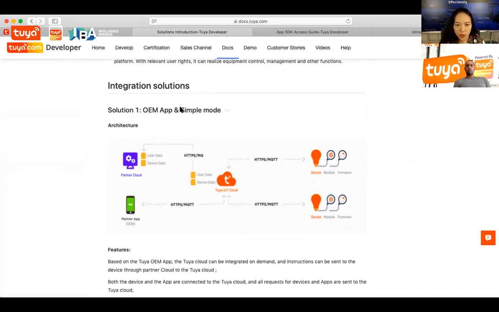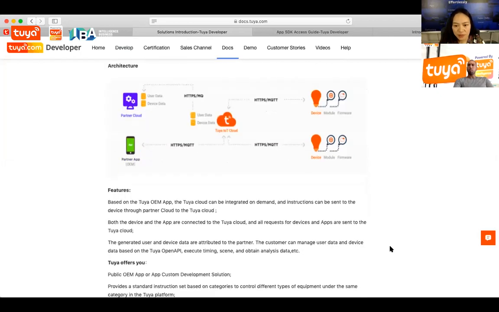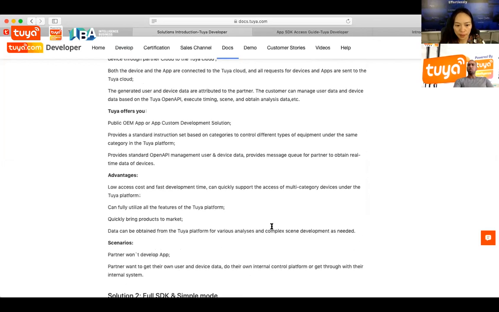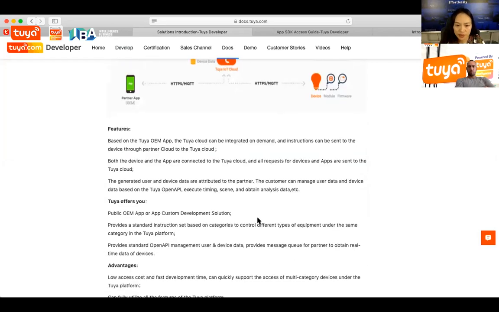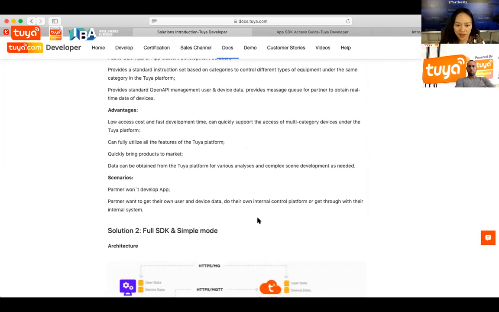The first one, OEM app, simple mode, uses the OAuth2 protocol. With the OEM app, you can build very quickly to get the same function as the Tuya app. You don't need to develop your own app, so if you don't have an existing app, you can choose this one for quick development.